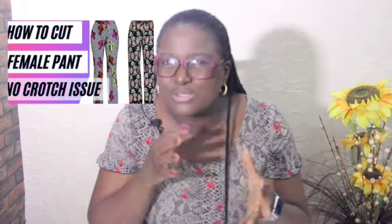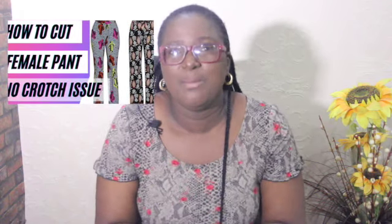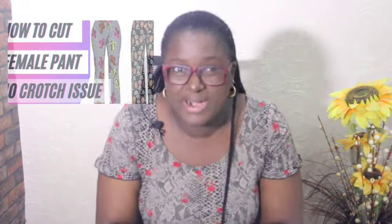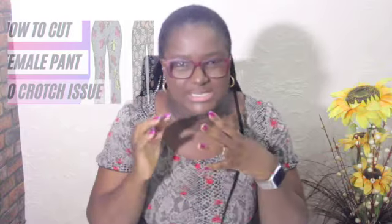Today we're going to be talking about how to cut and sew female trouser pants. I'm so excited about this topic because I've always been having issues with my trouser pants. I'm always particular about the way my trouser sits on me. I've tried a lot of patterns, techniques and methods, but there's always one issue or the other. But what I'm showing you today, trust me, you're going to love it. It's my favorite. Ever since I've gotten this method, it's been so wonderful.